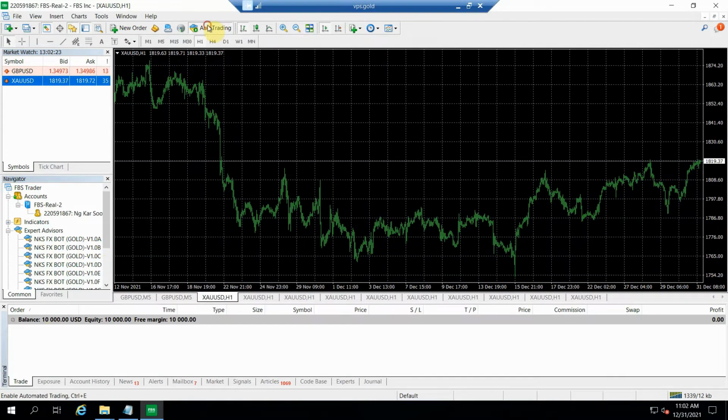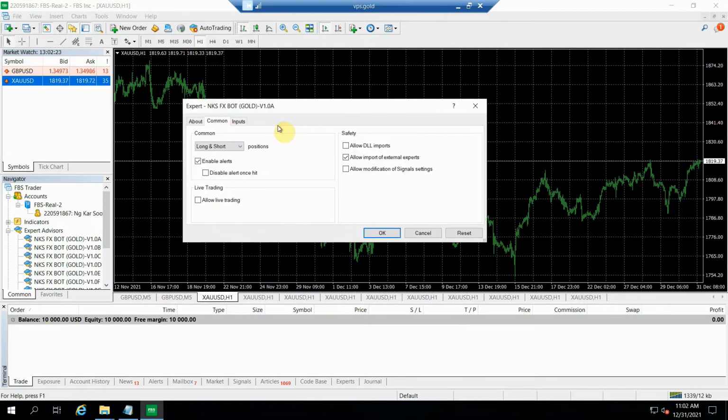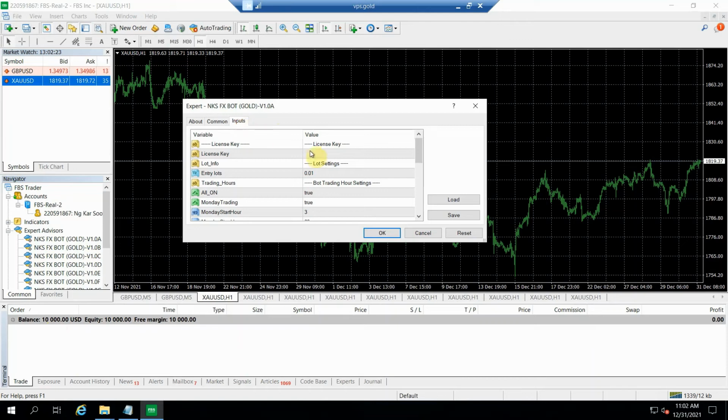So I'm going to stop the auto trading first. You just drag the bot onto the chart, paste the license key and put in the entry lots. The rest use default.